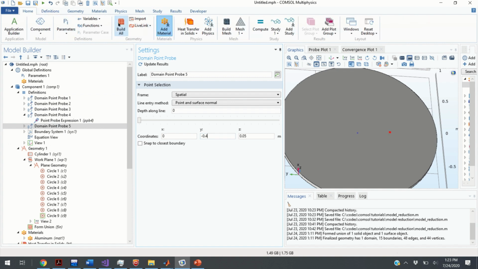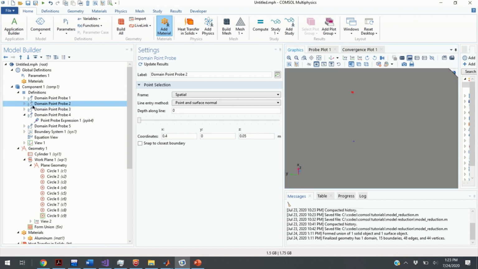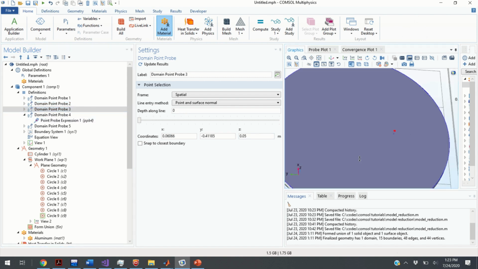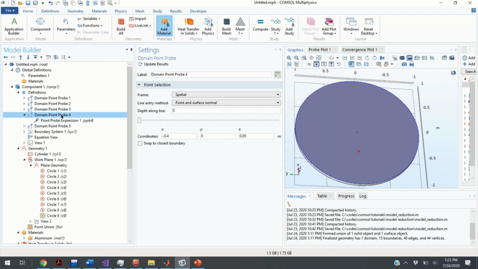And you can click on home, you can click on build all, but if you click on a probe, you can see it clearly here. This is the third one, and etc. You can basically see all the probes over here that you have defined. Great. Now we have defined the inputs, outputs of the model.